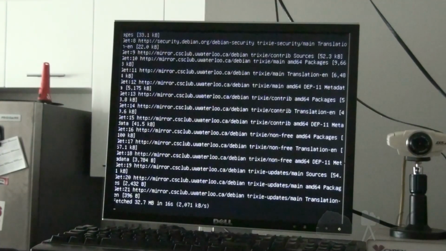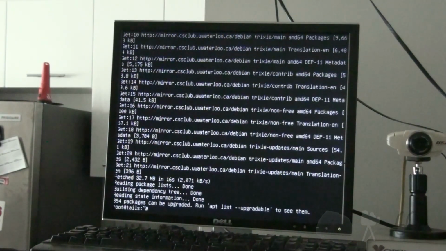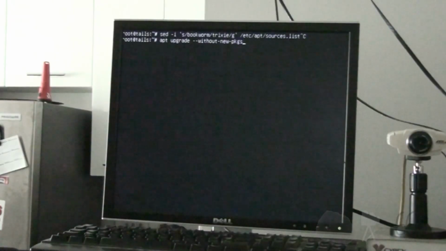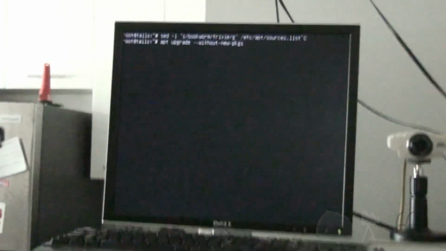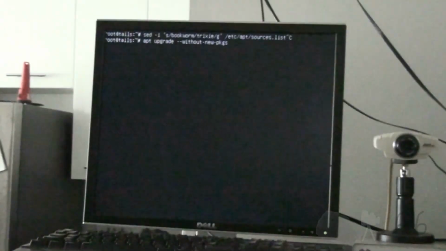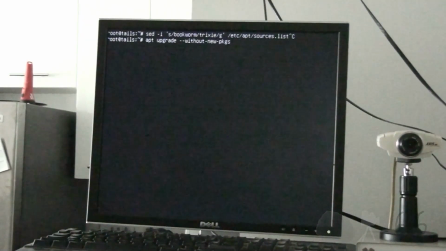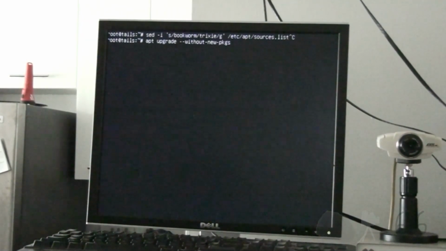So it will get all of the package lists, it will process them, and then it will tell us that we have some very large number of packages to update. I don't know if that says 834 or 354. No idea. Doesn't really matter. Just update the existing packages that are installed on the machine. I'm not going to do anything else for the time being. What this will do is help us avoid some dependency issues, because things depend on other things.